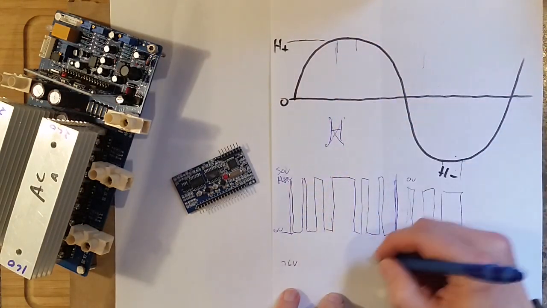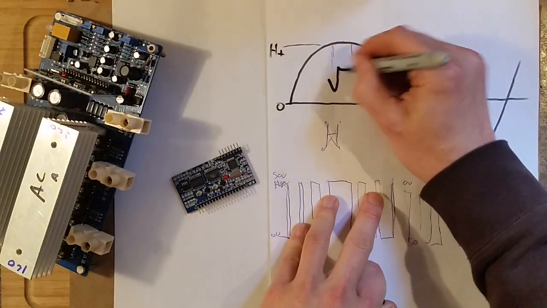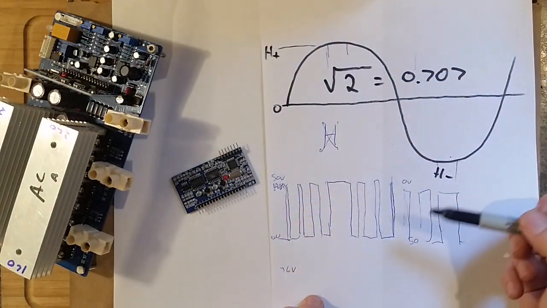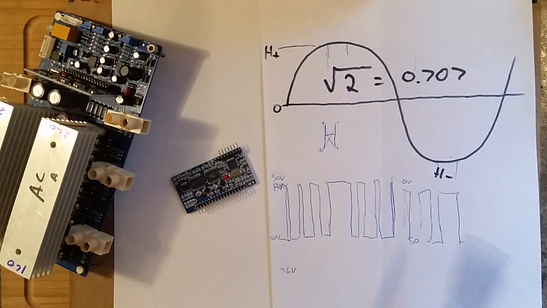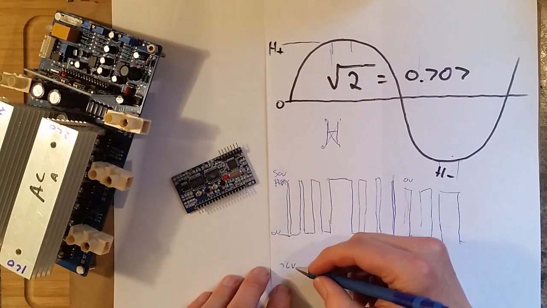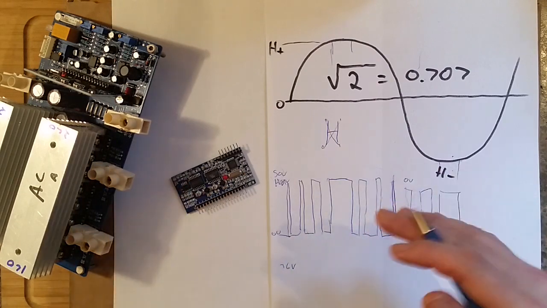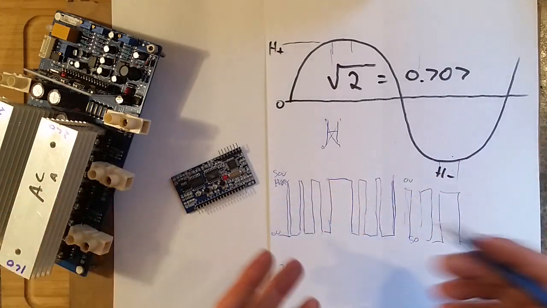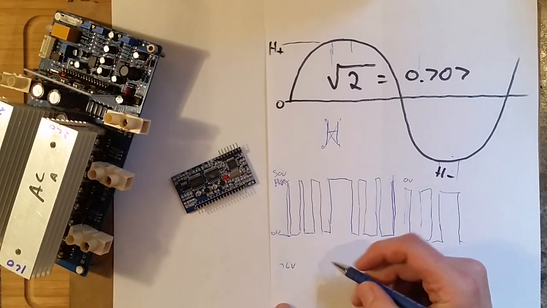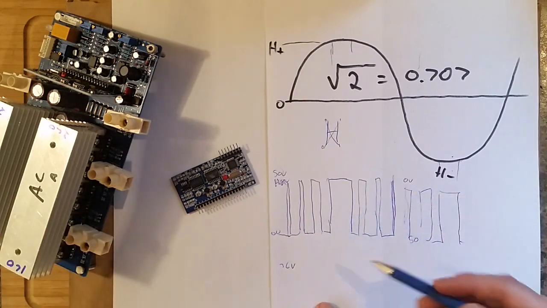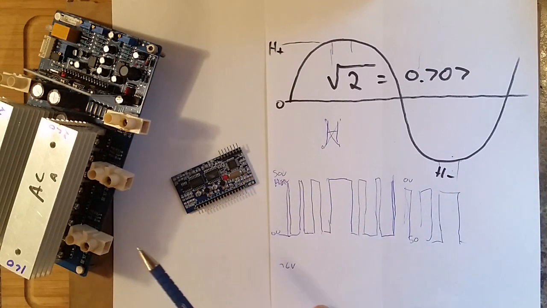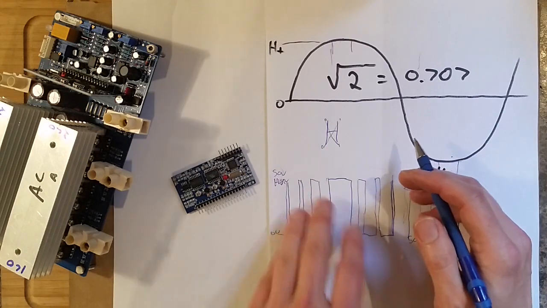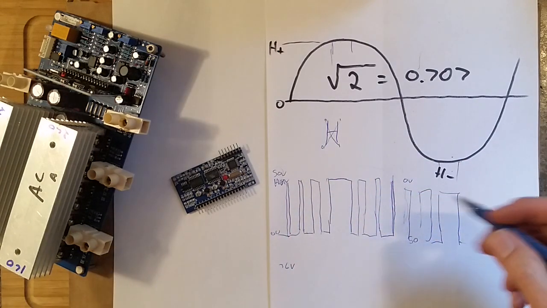So now to convert that to RMS or root mean square. So that 240 volts, that's 240 volts RMS. The input side of that, I've selected a transformer that's 24 volts RMS. Well, what's that in V peak? Well, V peak times 0.707 or square root of 2. You multiply 0.707 times your peak and that gives you your RMS voltage. That means the maximum capability that this is able to do. So if I have 36 volts-ish, it's going to be pretty close to 25 volts. So 24 volts works just fine.